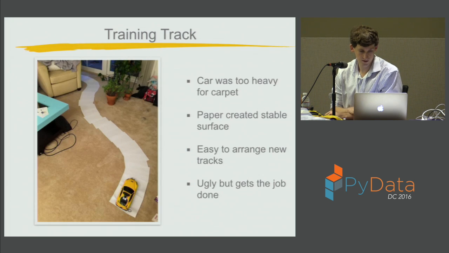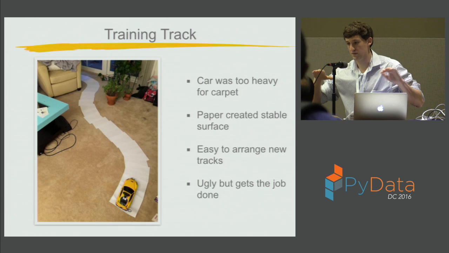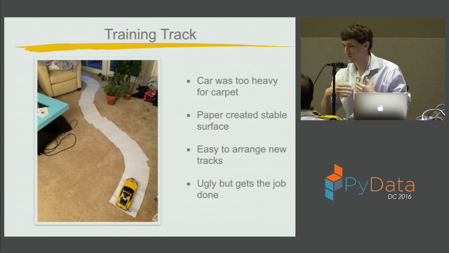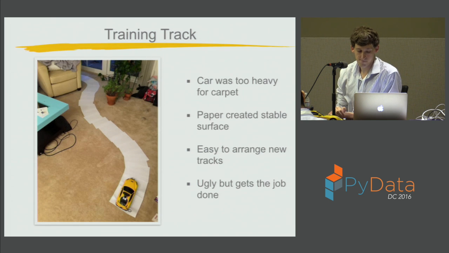All right, here's my training track. I used paper. My car's motor is really weak, so weak that I can't run on the carpet. It barely moves with paper on a carpet. In a lot of other examples, people have the paper as the boundaries of the road, and as long as you stay within the boundaries, that's good enough. But I actually had to make the paper my road. This is not very professional, and I'm sure I could have had a better looking track, but I liked using the paper because I could make different kinds of tracks and generate a lot of training data. So that's what I used.